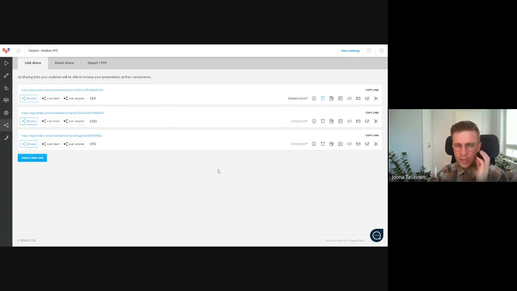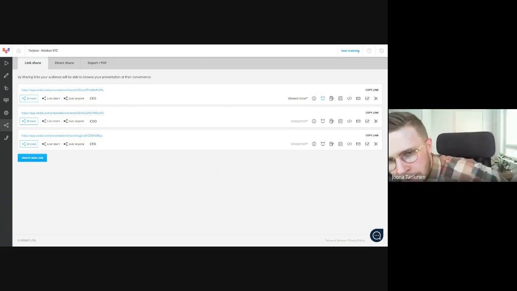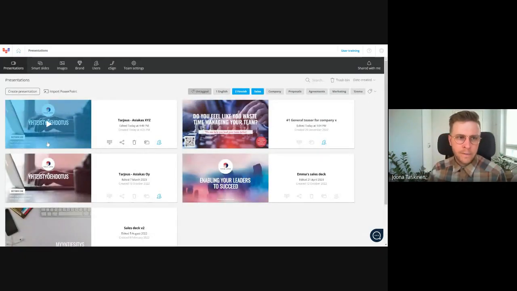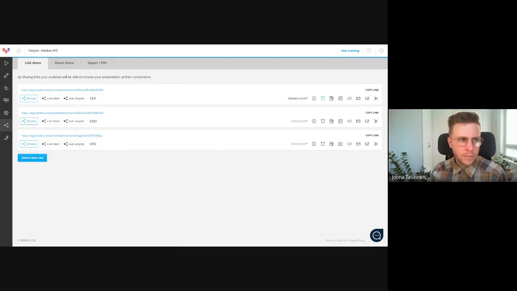So to summarize, the sharing and presenting: we can start from the main view here. We click share presentation. We can create one or multiple links to the presentation, but regardless of how many links we use, we share the link to the client. And as long as the mode is browse, the customer can browse the presentation freely on their device.